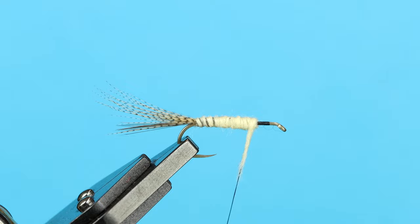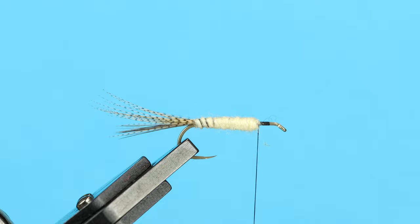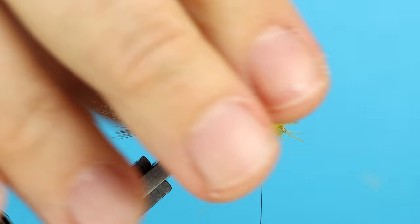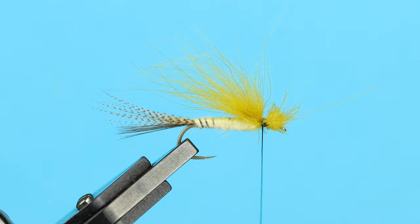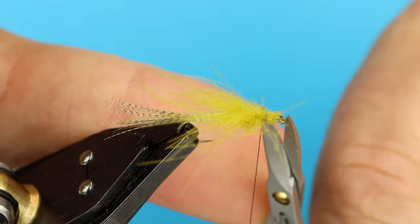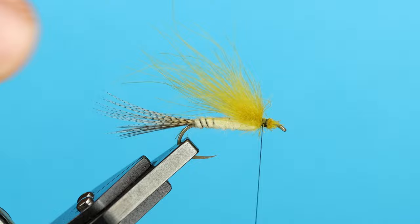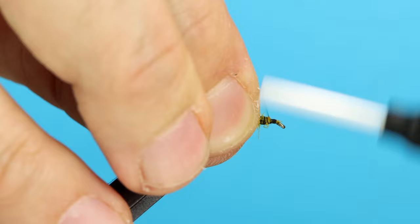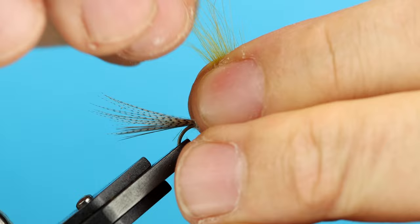And here we are. Now let's take a bunch of Pigric CDC or a similar color and attach it on the hook. Okay, in this way. Trim off the excess. Using fingers, strip off the CDC fibers that are too long.